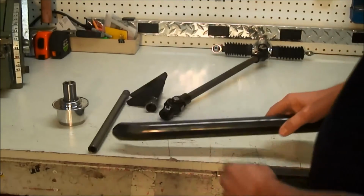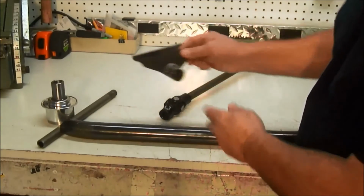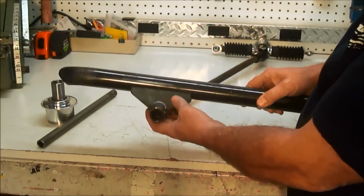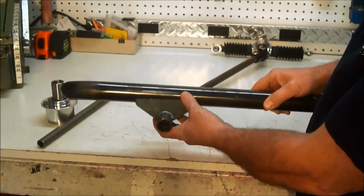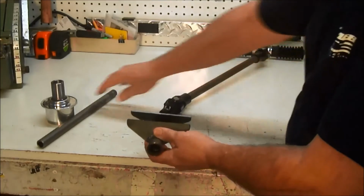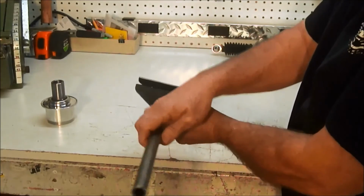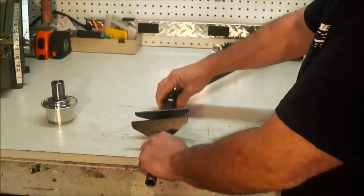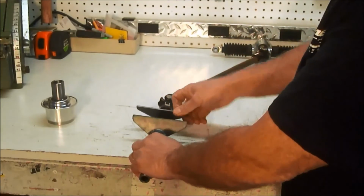And then once you have a windshield bar, we'll use this piece of tubing for the windshield bar. You take a bearing support and you weld it right to it. That'll get you a nice firm support, and then at that point the spline shaft will slide right through that bearing support and plug right into that U-joint right there.